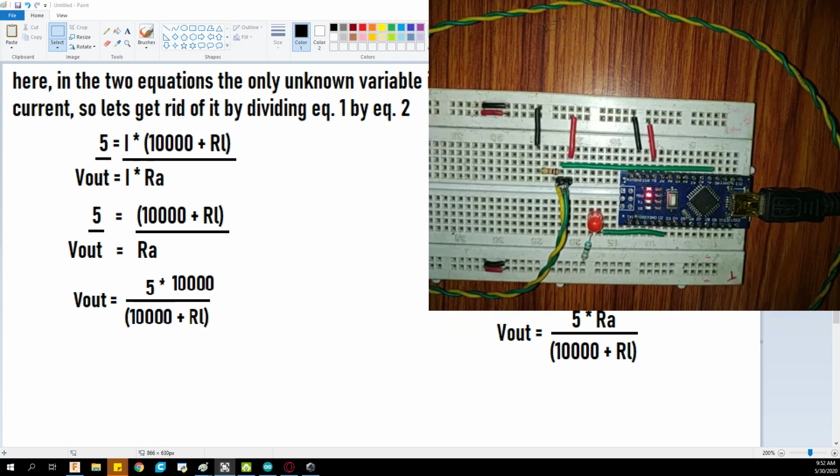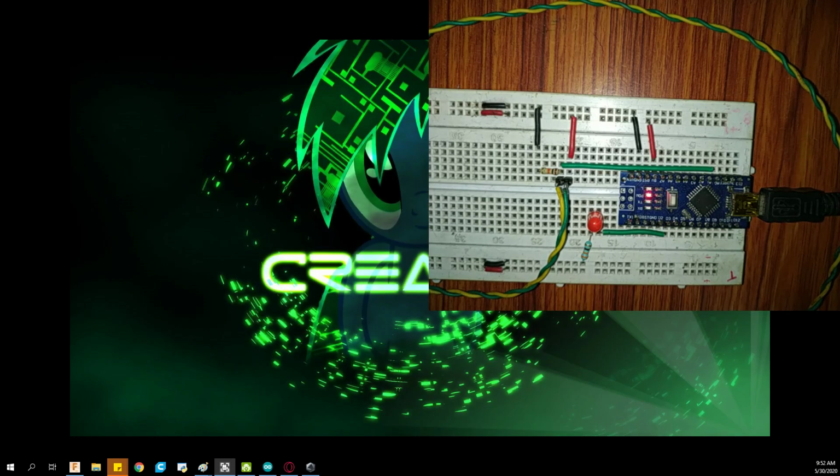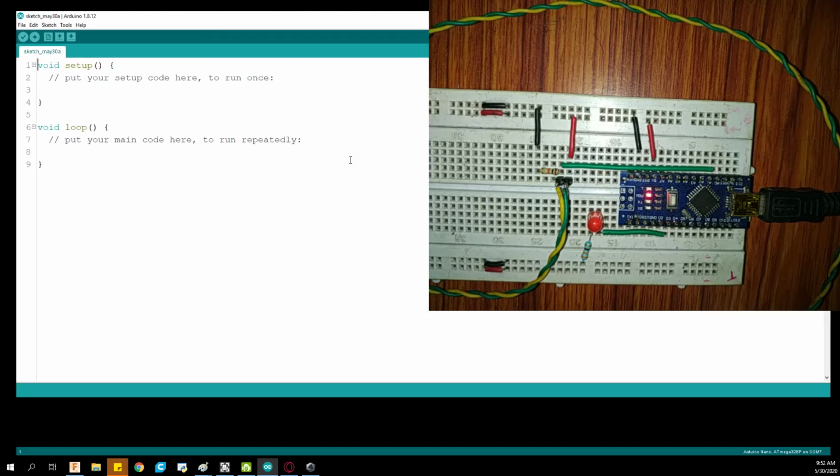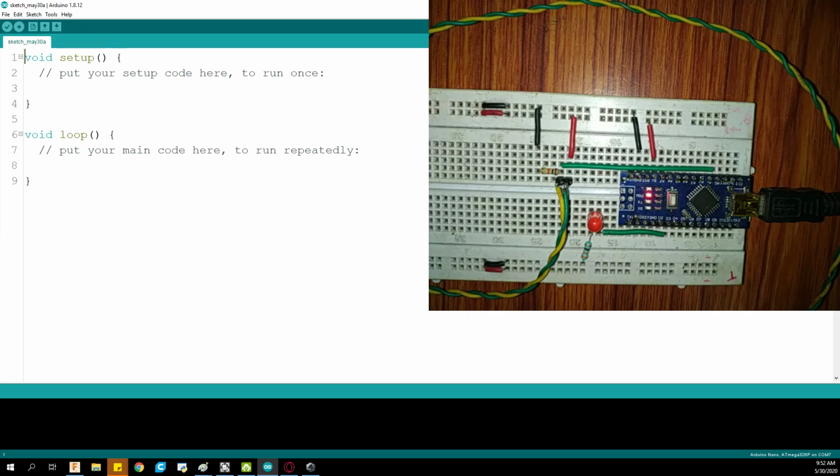Right now let's start programming and see what kind of data we will be getting. I have opened up the Arduino IDE, and let's start programming now. I'm going to capture the data from the LDR and print it on the serial monitor just to see what kind of raw data I'm getting.